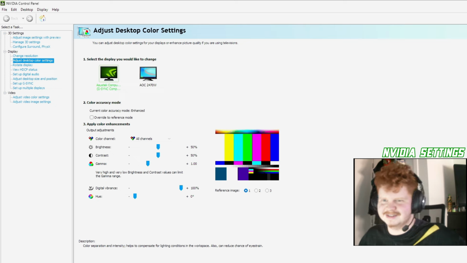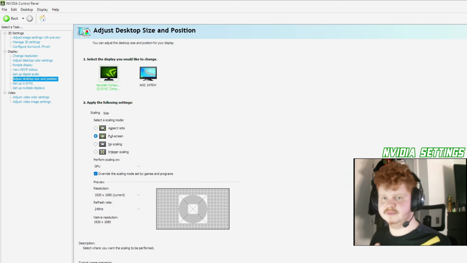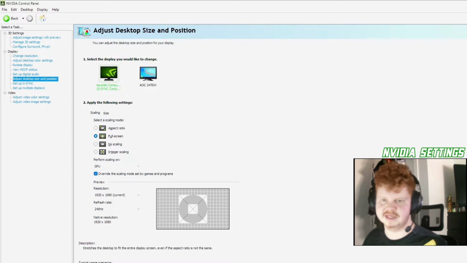I've always done it. So adjust desktop size and position. To play stretched, I use full screen and override the scaling mode set by games and programs. I also perform the scaling on GPU.